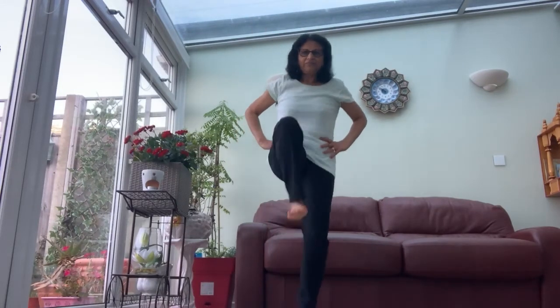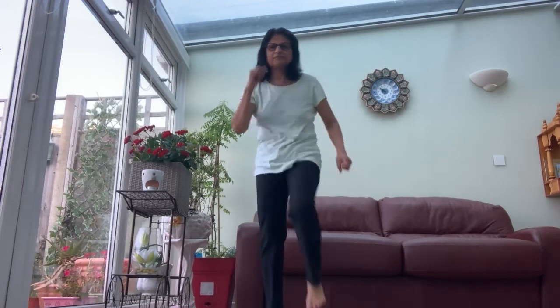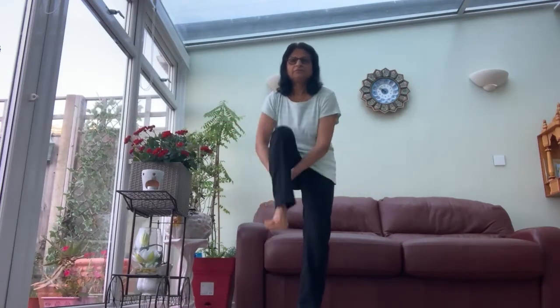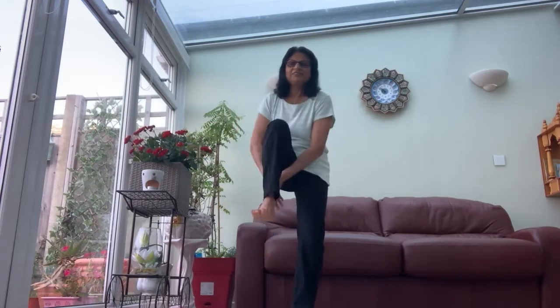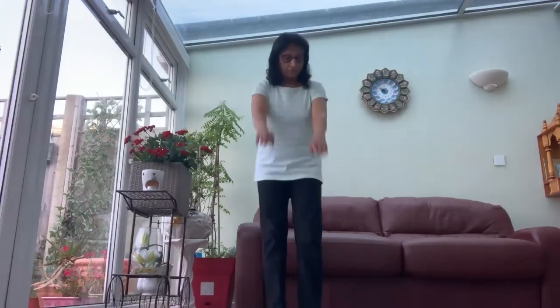Next, hand on there. And do this. People find it easier to do this. And then we do the opposite leg and opposite arm. Your feet. Next, clapping. Also stimulating, activating your organs in your hand. And relax. Deep breath. Now we're going to do squat.